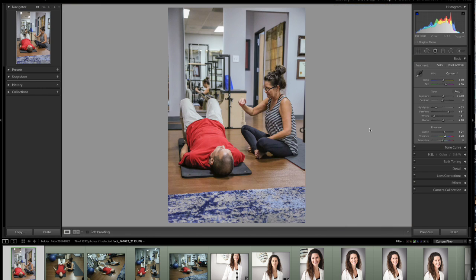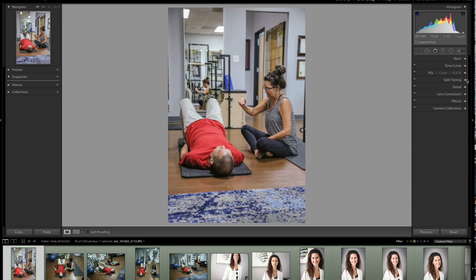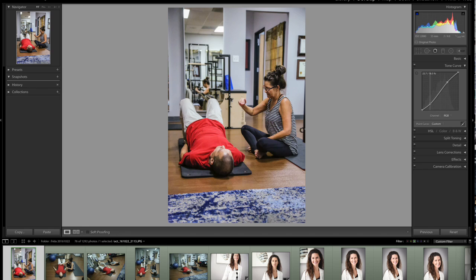Okay, so I'm going to zoom back out. These are for websites, advertising. I want it to be pretty clean, simple. I'm not too concerned about the ISO. Next thing I want to do, so I've done white balance, exposure. Now I want to come in and think about contrast. So I'm going to bring that up a little bit and bring this curve down a little bit there. Okay, so I like the darkness.